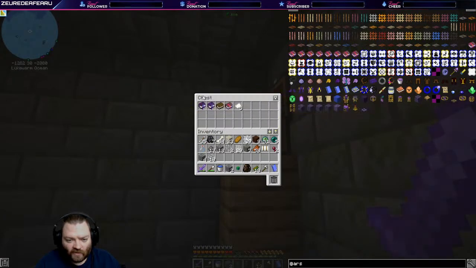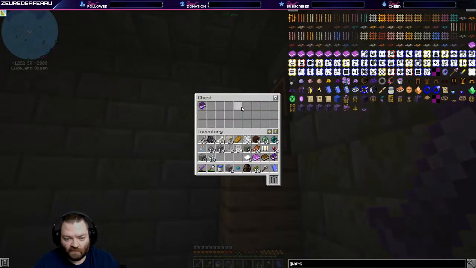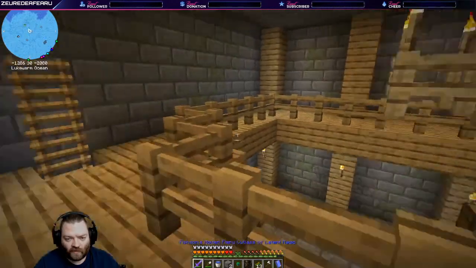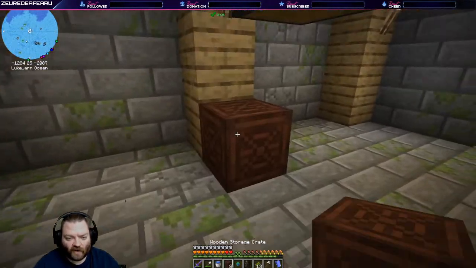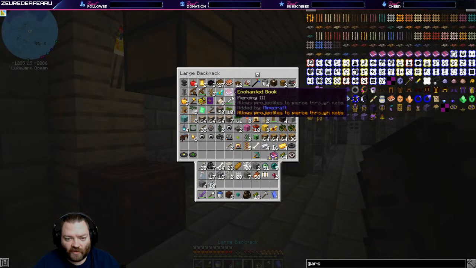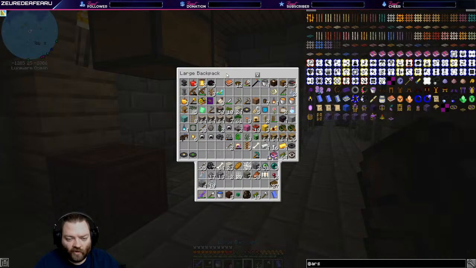So let's get... Power 5, that's useful. A blank book. I mean, that's a weird combination, but sure. I'll just break that and let it be. And then we're going to use up one of our things here to store all of this book-related nonsense, and I'm also going to pull it out of my backpack. All the books that are just books, anyways. And then all these bookcases.